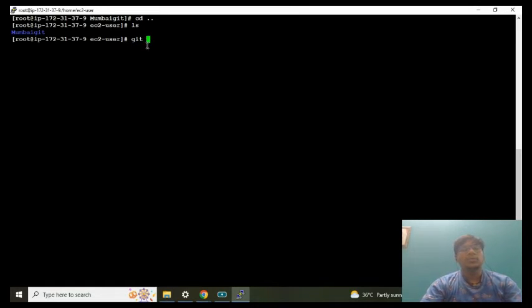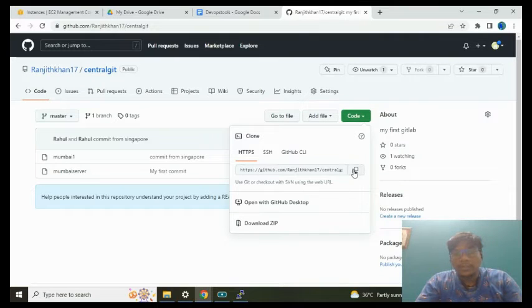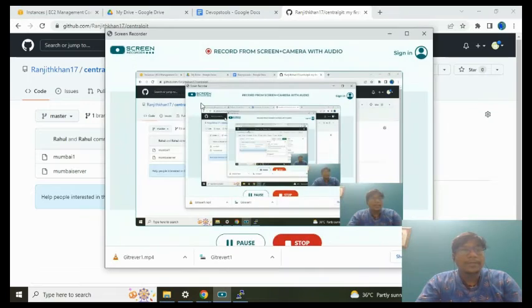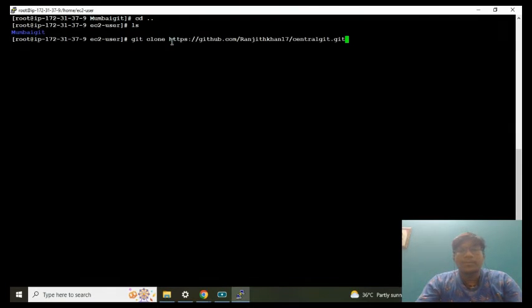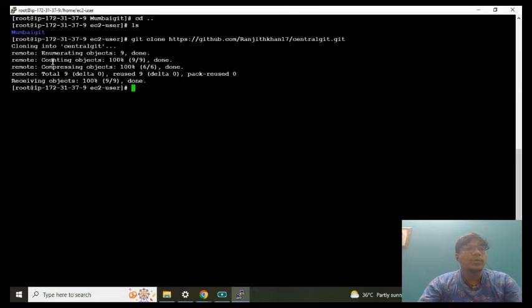Now we just need to clone from GitHub. We have to use git clone, then the URL. Here's the URL. Just copy and paste. Okay, so you can see remote is enumerated, then counting objects, compressing objects, total reused, receiving data 100%.